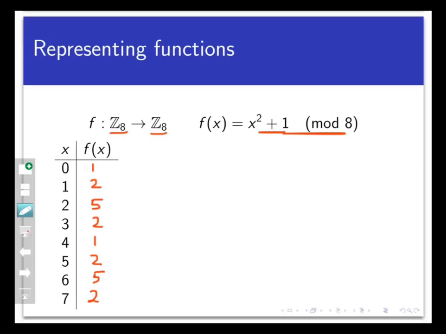Now we can take this table idea one step further. We can think of each row in this table as an ordered pair, with the first coordinate being the input and the second coordinate being the output of the function. This gives us a brand new way of representing a function, not as a formula or as a table, but as a set, a set of ordered pairs.